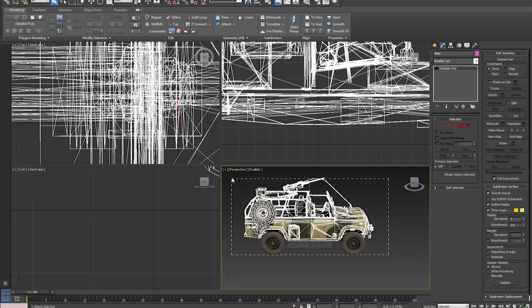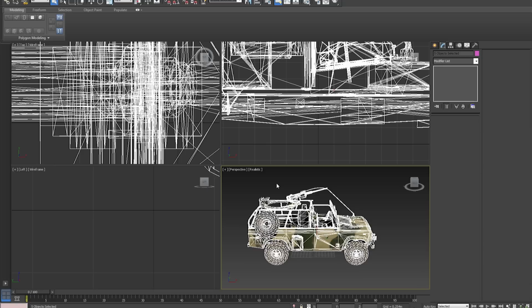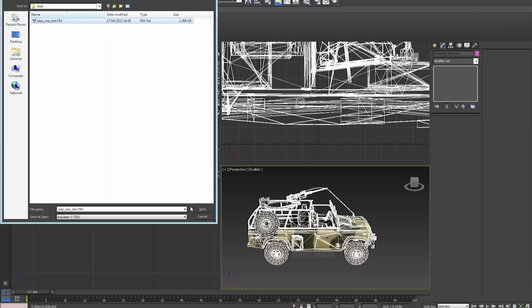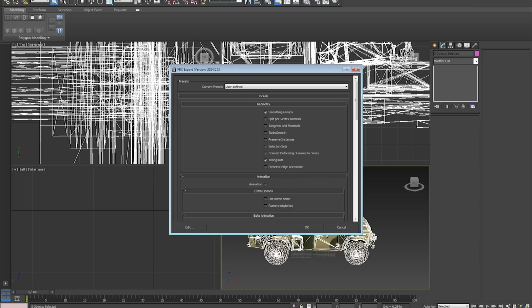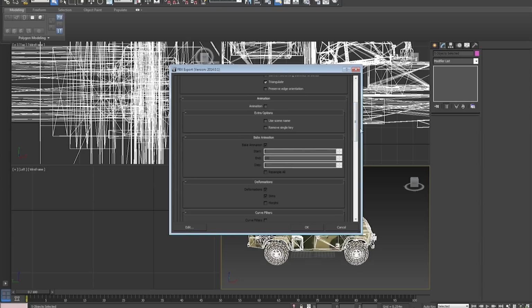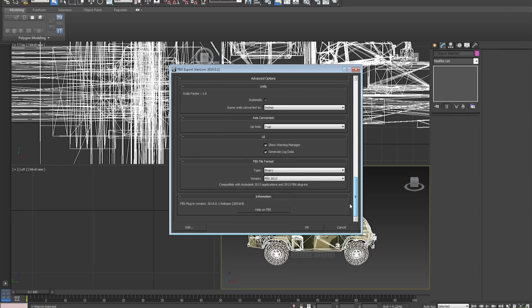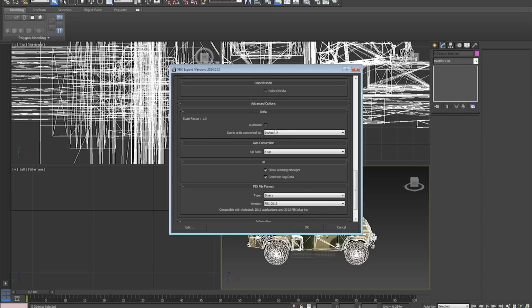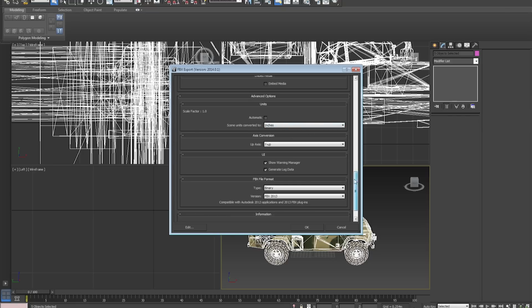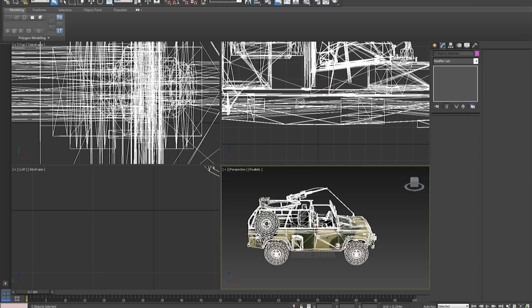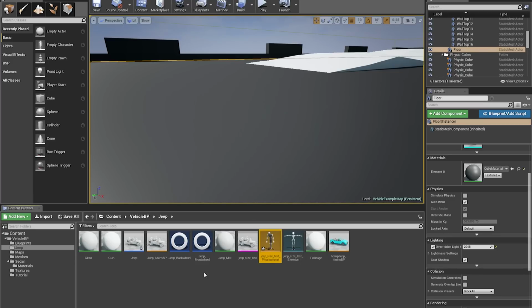Export that and we should be fine. Yeah, so that's it really. Export selected. Make sure that you don't have animation switched on. Smoothing groups will complain if you don't have it switched on. Smoothing groups and triangulate are basically the only things you really need. Scale factor of 1. We might want to use real world points, but you're not going to model this kind of stuff yourself. So that's it. Re-import that, make sure that you've got your setup right, and it should be good to go.